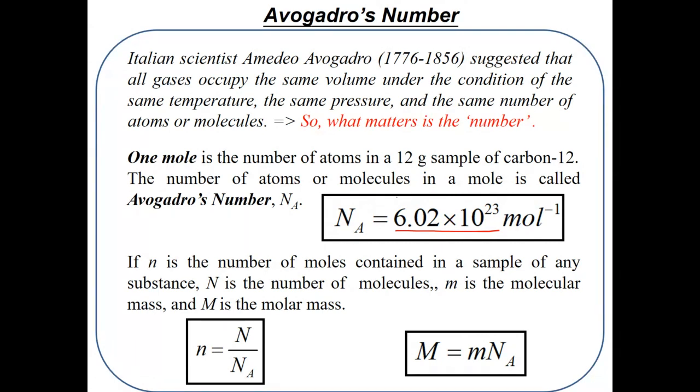In our day-to-day life, if you want to use this number, it's not possible because this is a very huge number. Why are we using this number? We have to use this number only for electrons, atoms, molecules. When we go for small size elements, by that time we can use this Avogadro number.